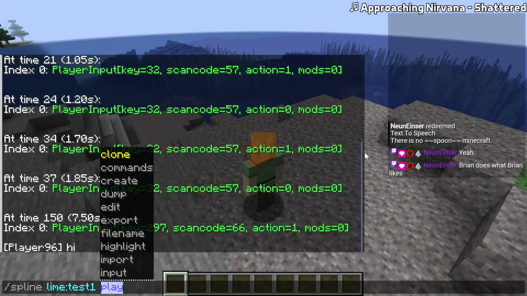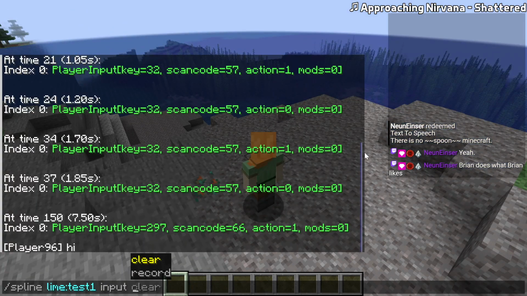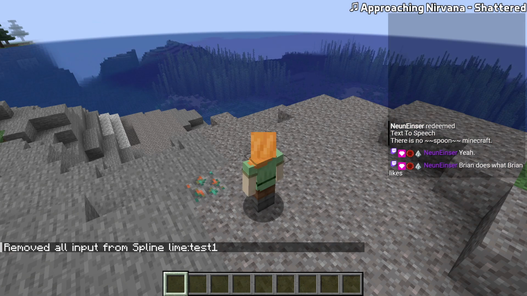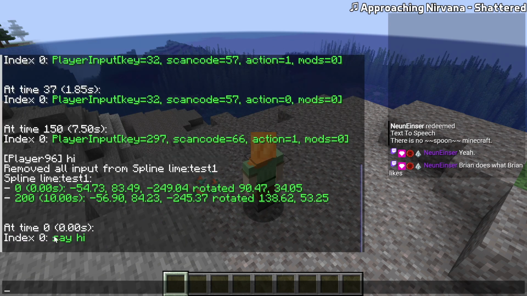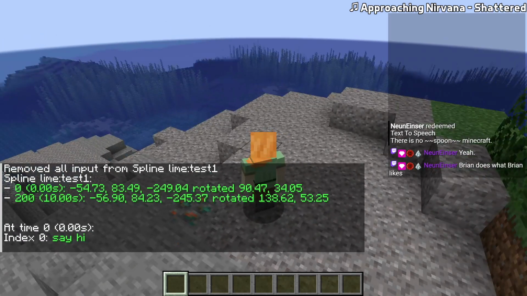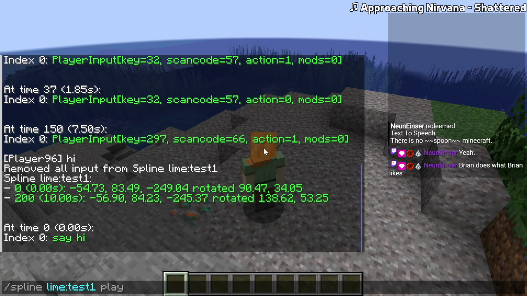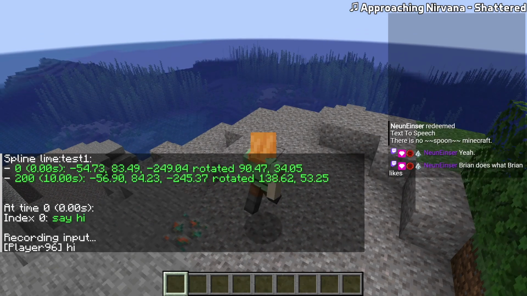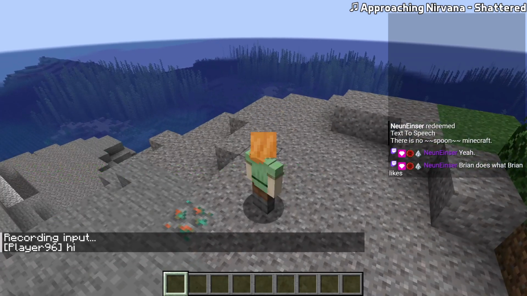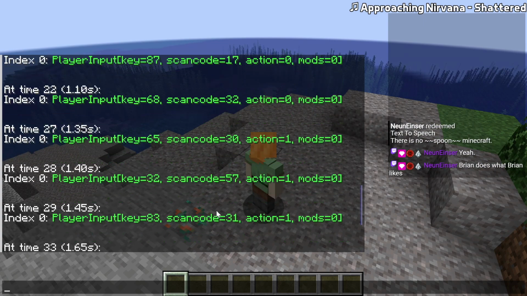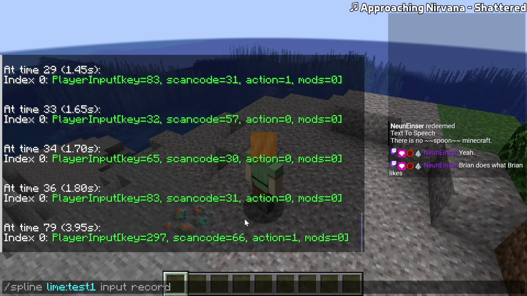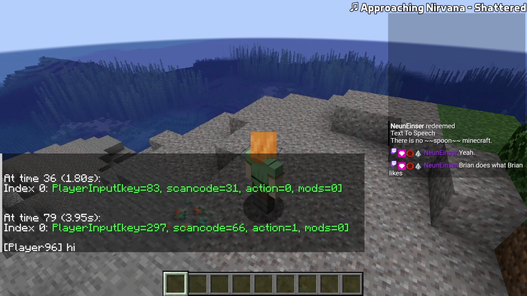Should try the other thing also. Input clear. List, it's gone, but the command is still there. So there's a bunch of stuff there.